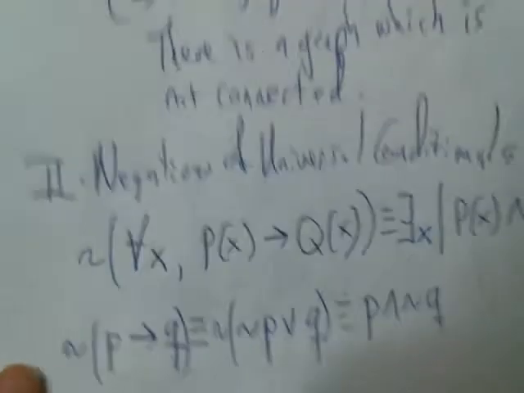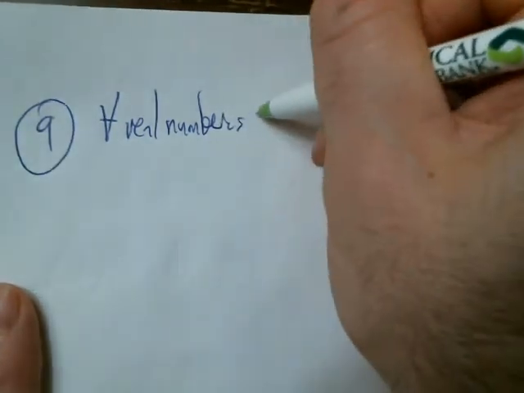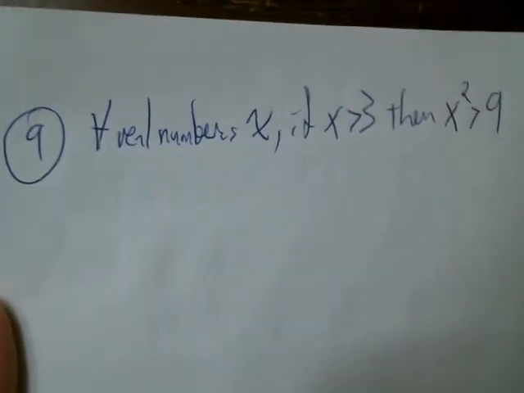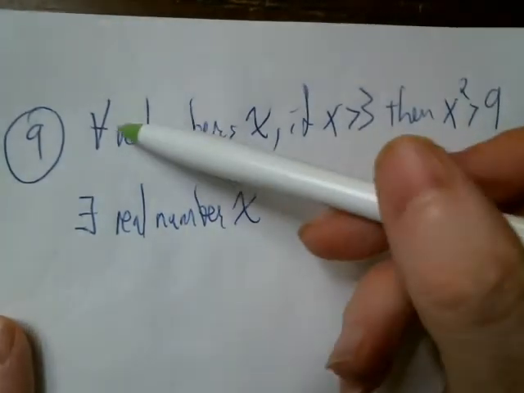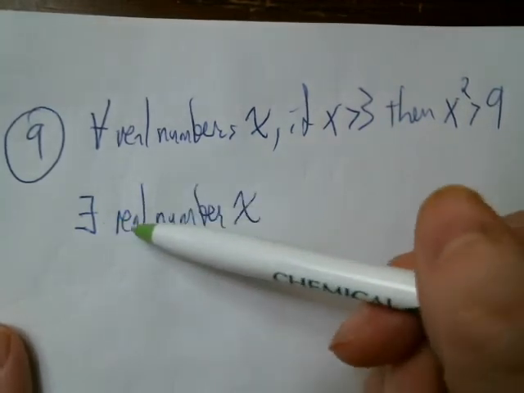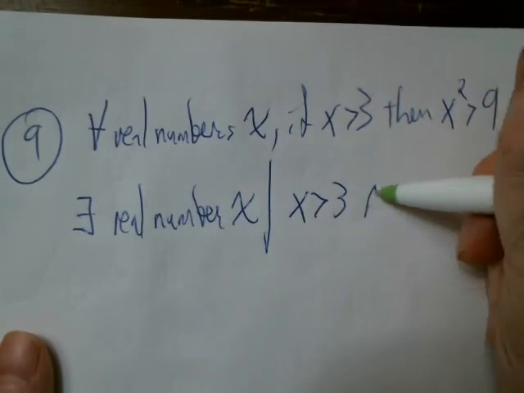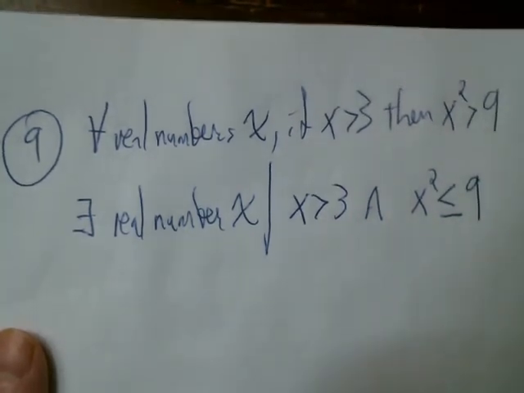Okay, so let's look at some of those. I think it's number 9 I want to look at. Yeah, so write the negation for the statement, and statement number 9 is: for all real numbers x, if x is greater than 3, then x squared is greater than 9. Okay, so there exists a real number x. Remember, all you have to do is change the universal into an existential. Don't mess with the domain. Such that, and now we change the if-then into a conjunction, right? So x is greater than 3, and x squared is, to negate this statement, you just take its complement, less than or equal to 9. Okay.